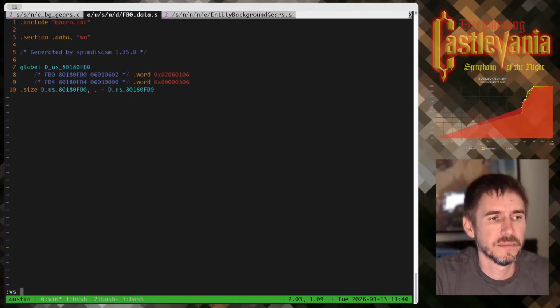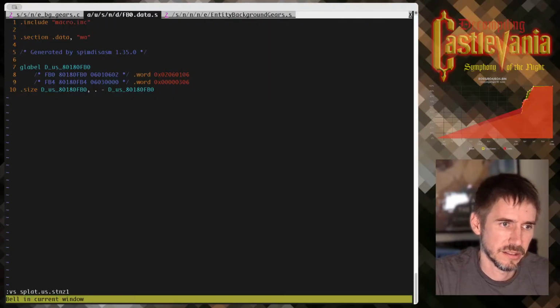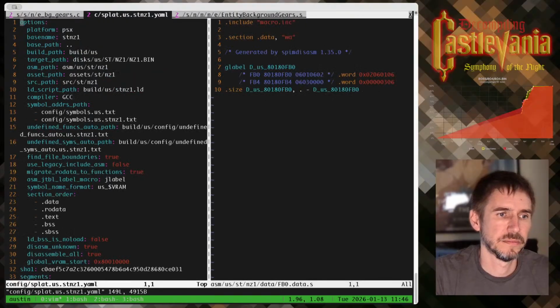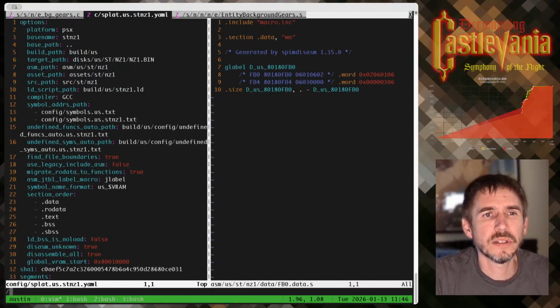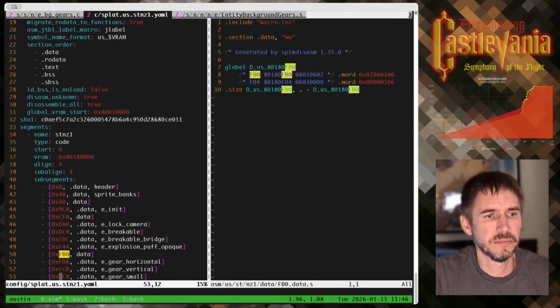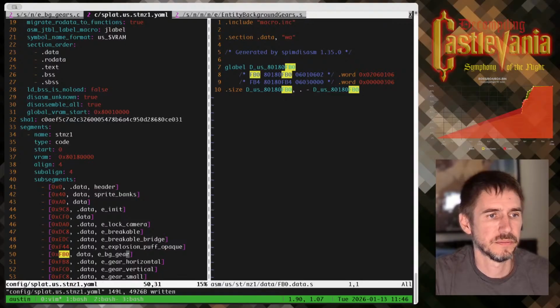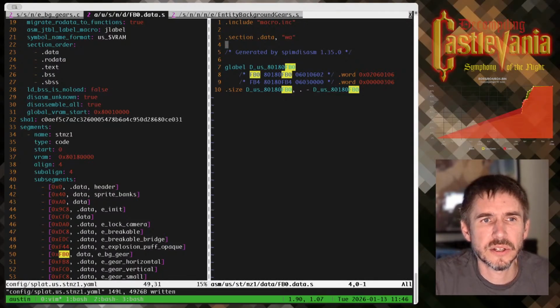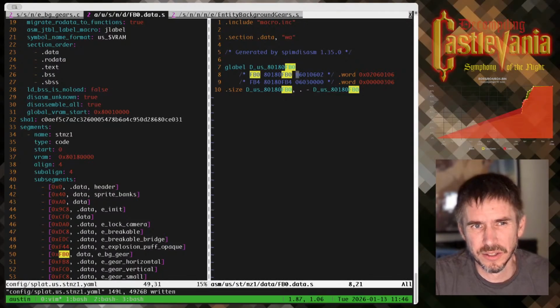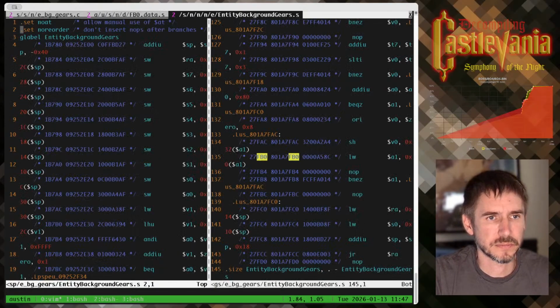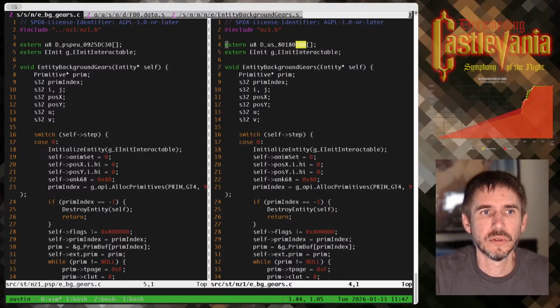So let's look at Splat. We're looking for FB0, and we just need to map that to EBG gear. We'll pull this in. I'm going to grab the original byte ordering since these are just bytes, and we'll throw it in here.